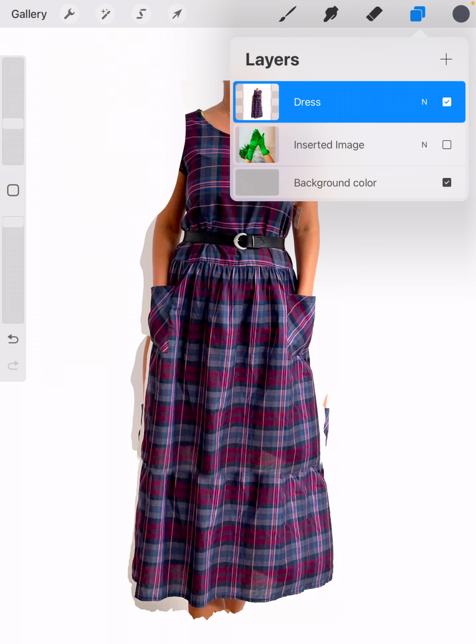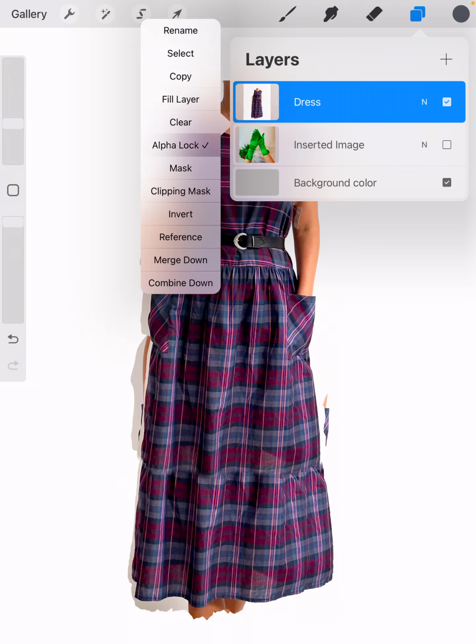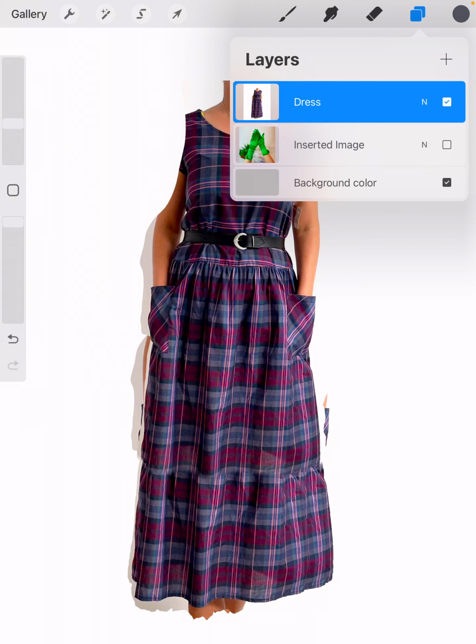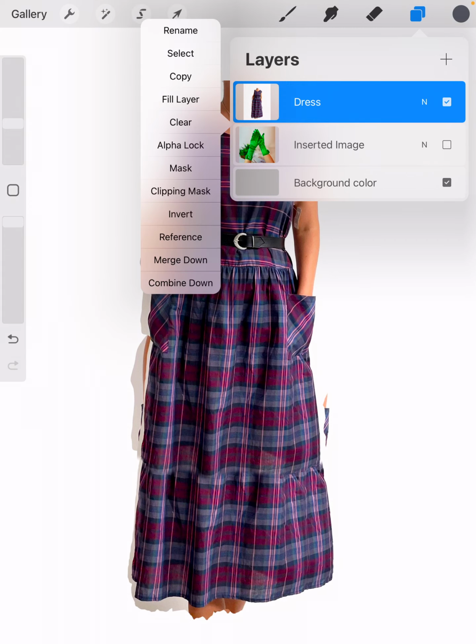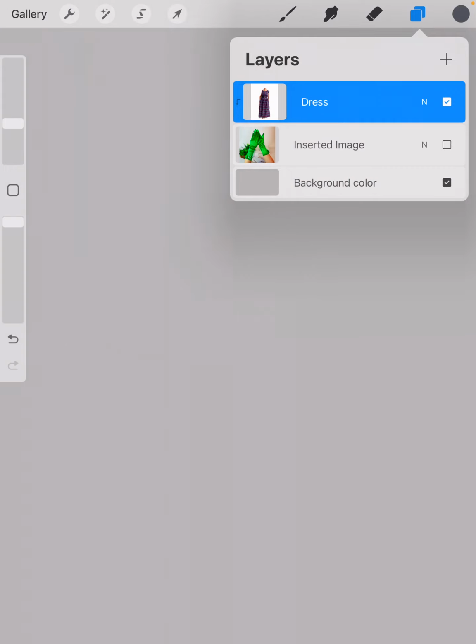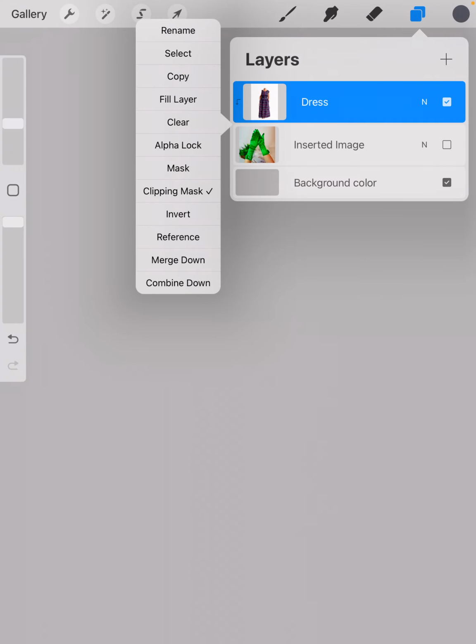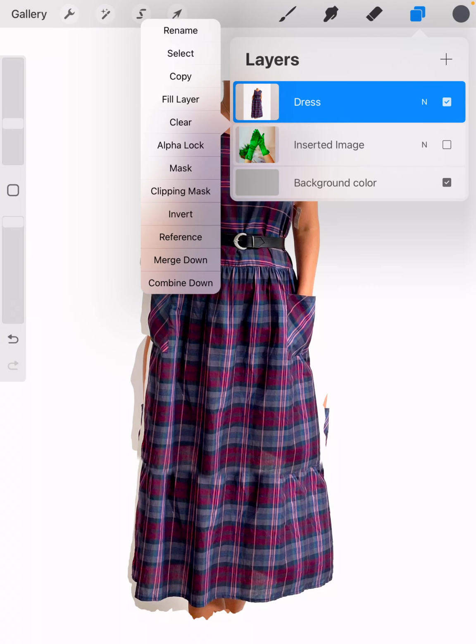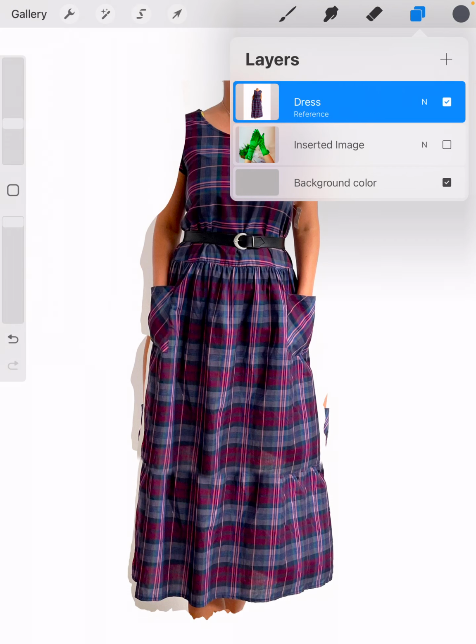All right, so I'm going to remove that. We won't be using mask very much in our class, but we will definitely use clipping mask. We'll talk about this later. But here's how you activate clipping mask. Touch the side, and you'll notice then that it has this little tiny arrow. That indicates that it's a clipping mask. Okay, I'm going to remove that. You can invert the layer. You can use this as a reference. You'll notice it says reference here. I will show you how to do that and what that means when we get to a clipping mask, but that's how you get the reference layer.